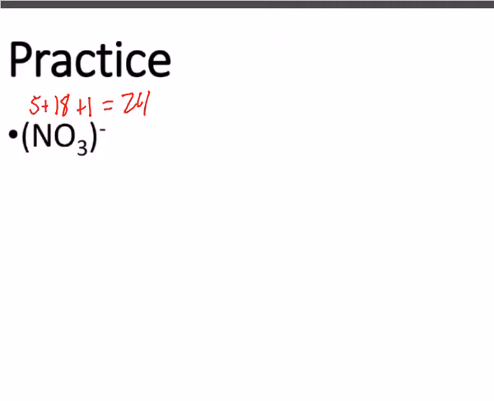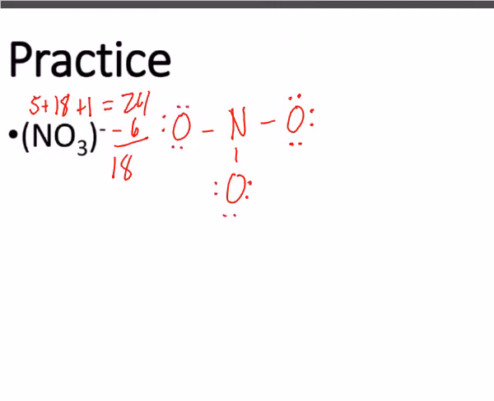Okay? So even though it says step 6, guys, it is done in the beginning if we have a charge. If we don't, we don't even worry about it. So nitrogen, and then I've got oxygen all around it. Connect them. There's my skeleton structure. So I've added 6 more electrons. Now I've got 18. Where are those 18 going to start going to? The satellite atoms. So 1, 2, 3, 4, 5, 6, 7, 8, 9, 10, 11, 12, 13, 14, 15, 16, 17, 18. What am I missing with my structure?